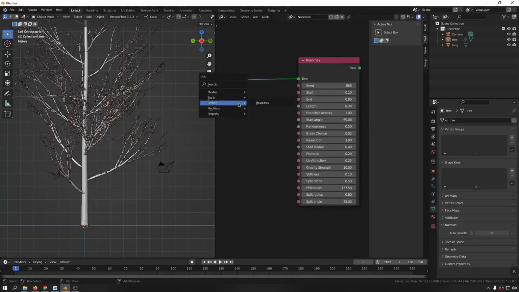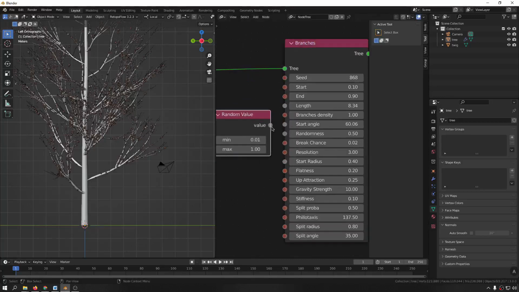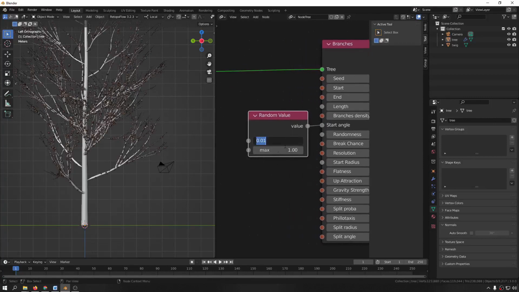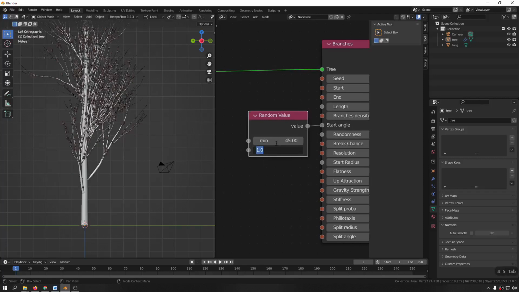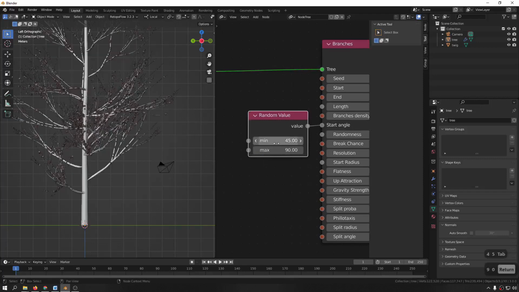For example, let's hit Shift and A, and in this property, bring a random value, and plug this random value in the starting angle. So for the mean, I'm going to put it to 45, and for the max, I'm going to put it to 90.